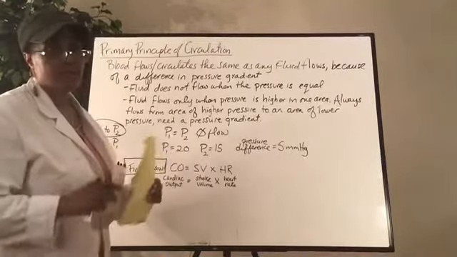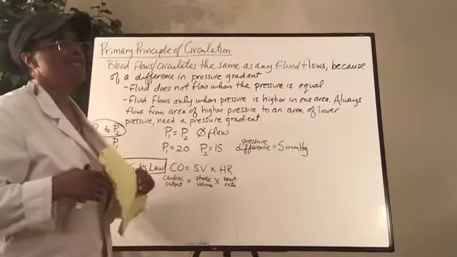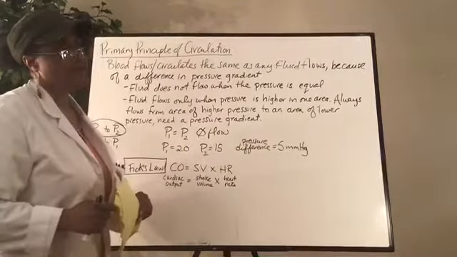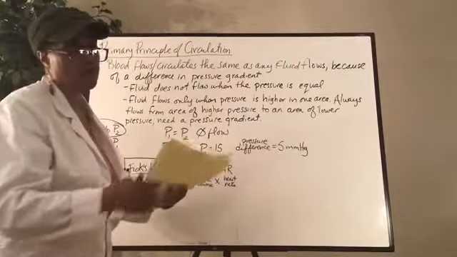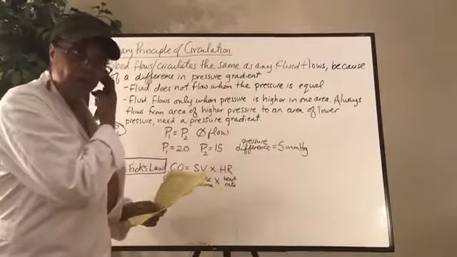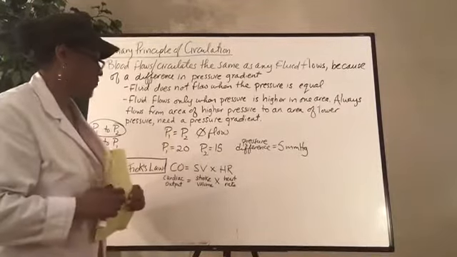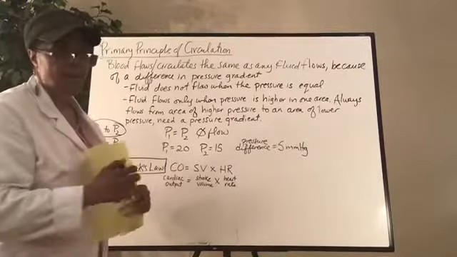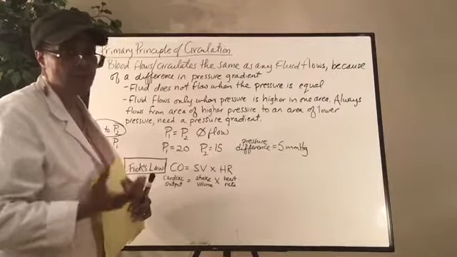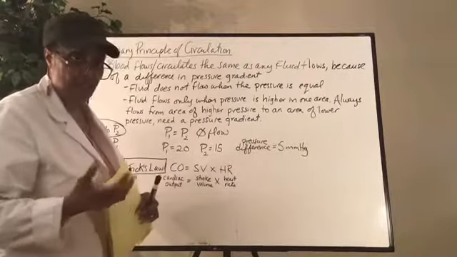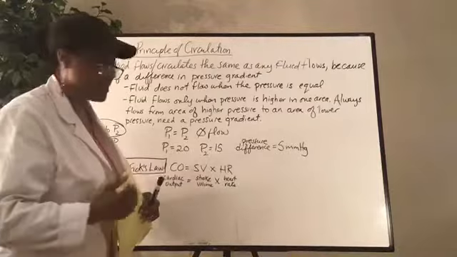So cardiac output, this is the blood that's going out of the heart. We'll say it's going out of the heart through the aorta. What's coming out of the aorta is the blood from the left ventricle. Stroke volume: how much volume of blood is in that left ventricle when it contracts? How much blood is in there?